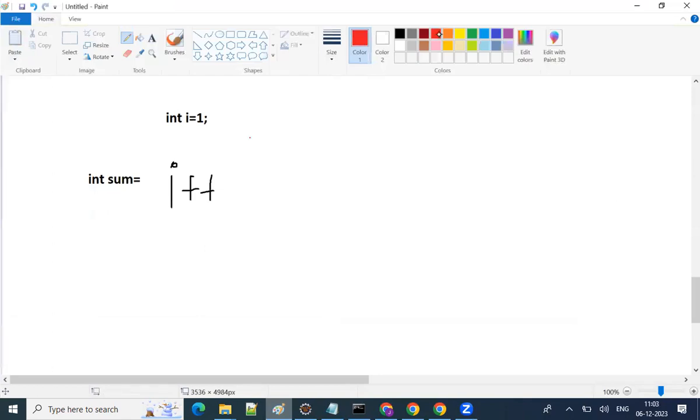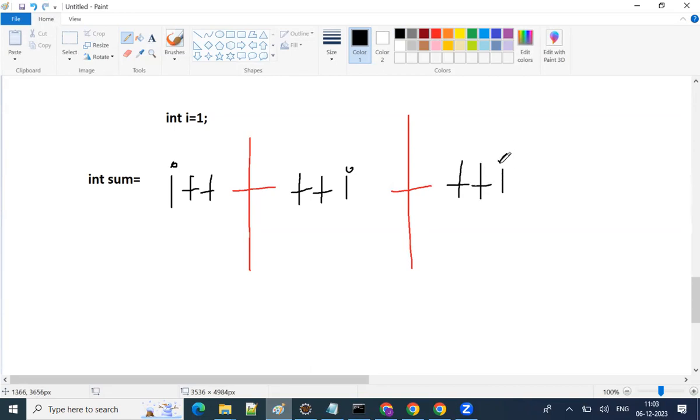Next, plus plus i. What increment is it? Pre increment. Then plus i, plus, i plus plus.